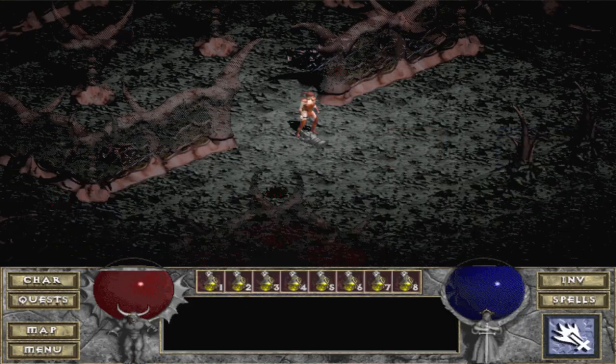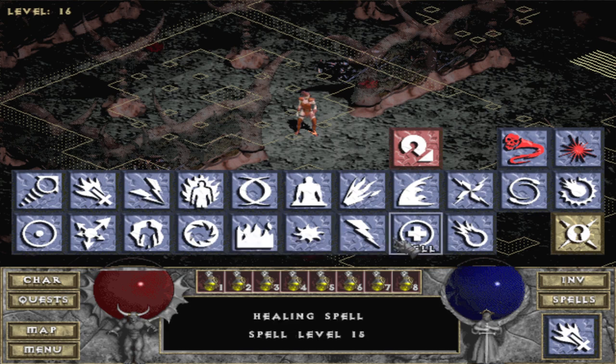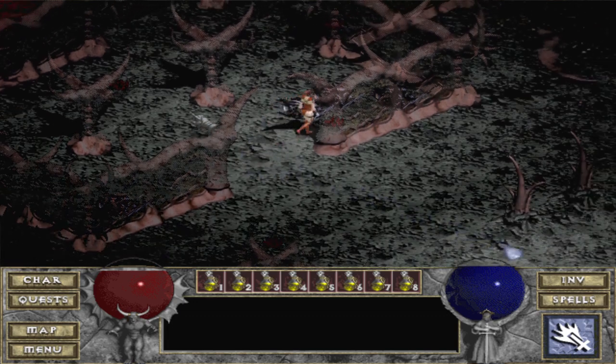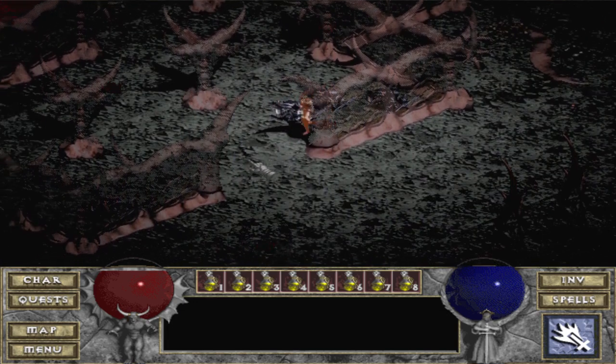Holy Bolt. So the problem with Holy Bolt compared to Charge Bolt and Lightning is Holy Bolt has less frames that could potentially hit. Charge Bolt moves slow enough that it has more than 1 frame that could hit Diablo because of the speed at which it moves. Lightning has more frames just because it's a longer chain. Holy Bolt does not have either of those. So you might have to fire a couple more shots. Like that.